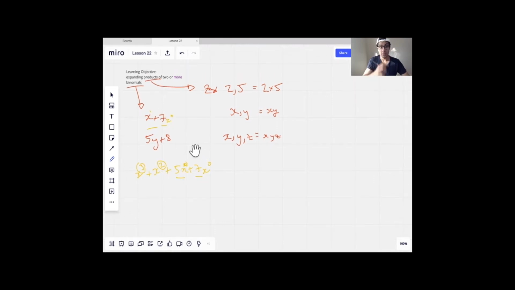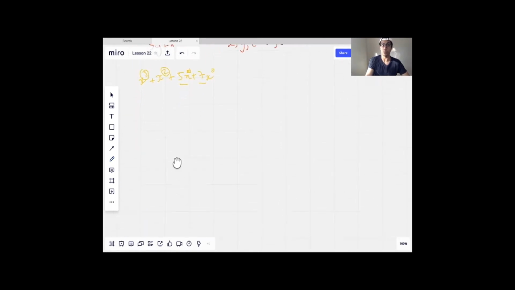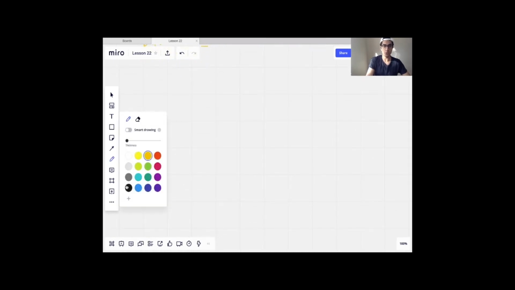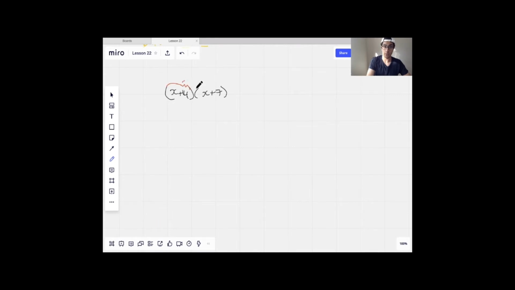Okay, so now we know what our definition is. Let's talk about expanding binomials and the product of binomials. Say you've got one binomial, x plus 4, and you need the product of it with x plus 7. Well, we can remember our distributive property. You go x plus 7, and then you can times it by x. Just think of this as one term for now. So you have x plus 7 times by x, so x into x plus 4. And we can do this again with x plus 4 times by 7. Plus 7 times x plus 4.